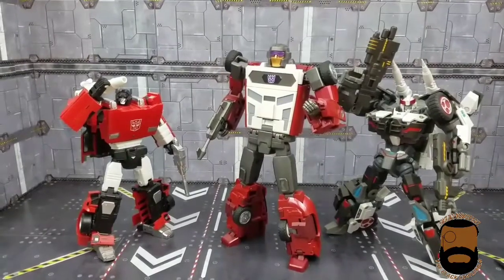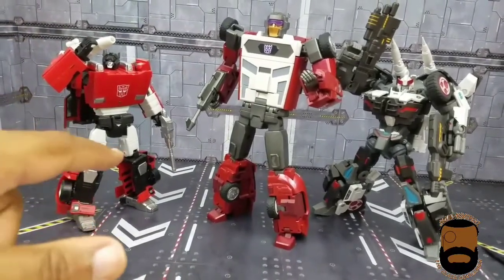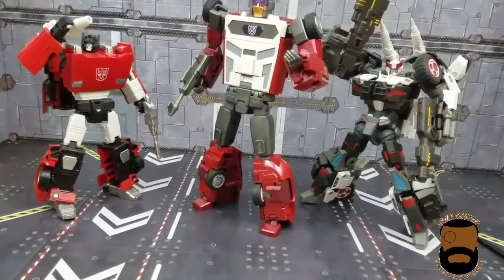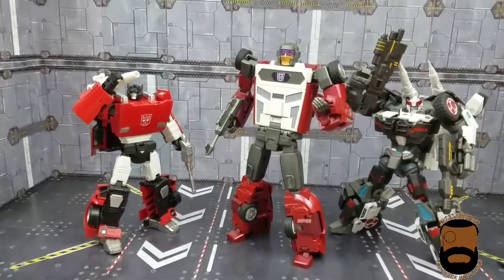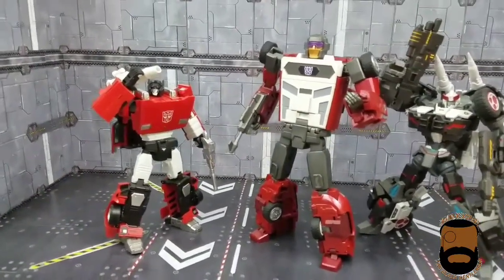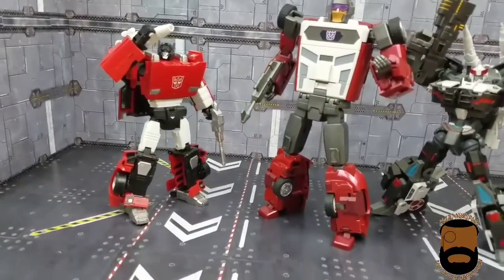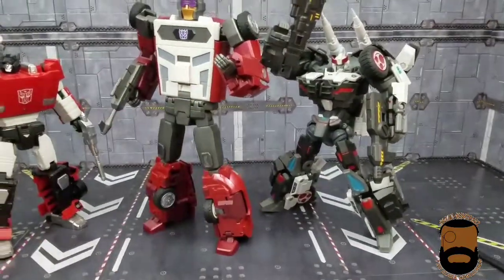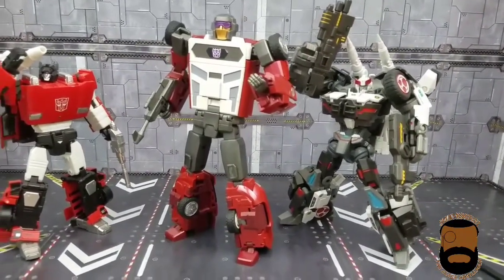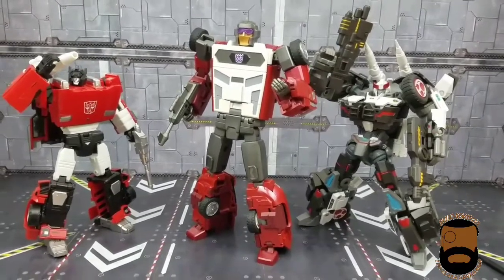The comparison here is with a very standard MP Sideswipe. So you can see that this guy is huge. This is so out of scale, it's not even funny. But it didn't bother me that much, honestly, because I know he's basically this big just so the combiner can get over it. I'm okay with that as far as size goes, even though the scale is probably not right. One could say maybe the MP guard pods are too small, maybe they should be bigger. And here's a G Creations Rebel, Enewtabie Prowl. I know damn well he probably shouldn't be bigger than Prowl. As far as scale goes, you gotta search your own soul for that, but overall I'm fine with this.